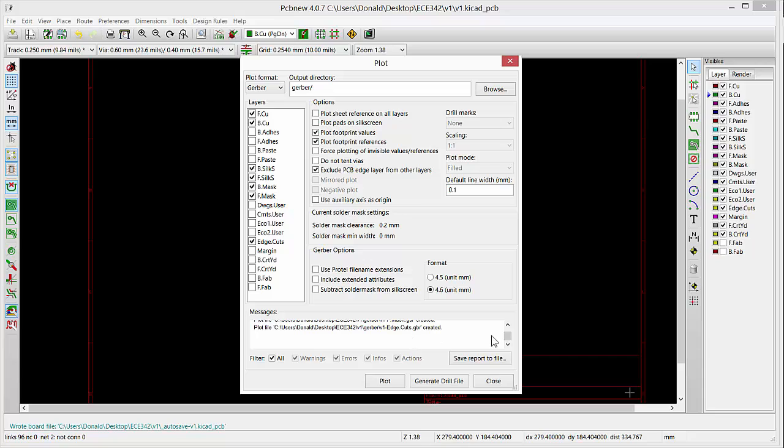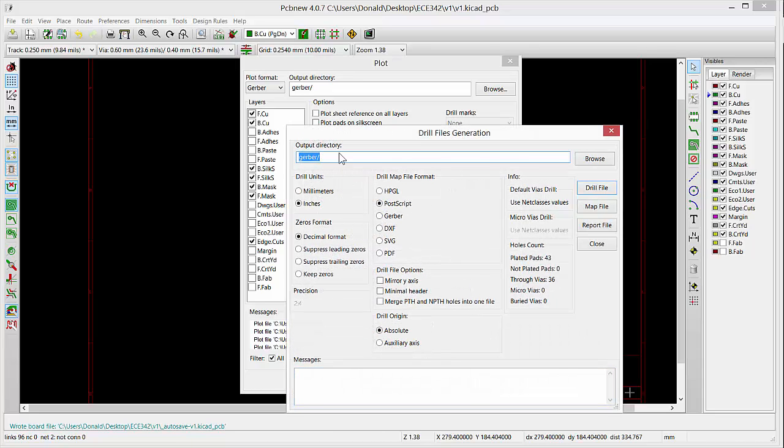So that's generated our Gerber files, and you can see it's done one layer each. So it's got the board outline, the mask, the silk screens, and then we can also generate a drill file. Drill files are needed by the manufacturers to know exactly where to put each hole for the center of each via and the center of each through-hole part, as well as the actual size to be used.